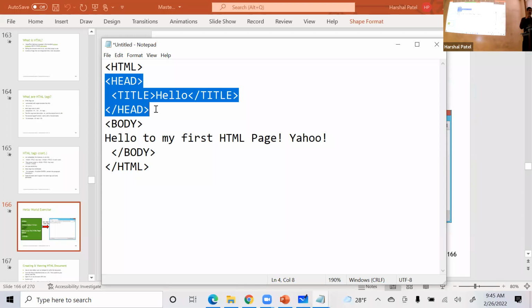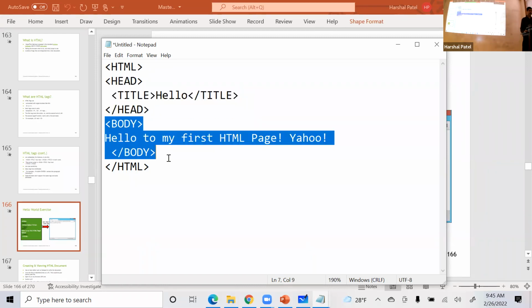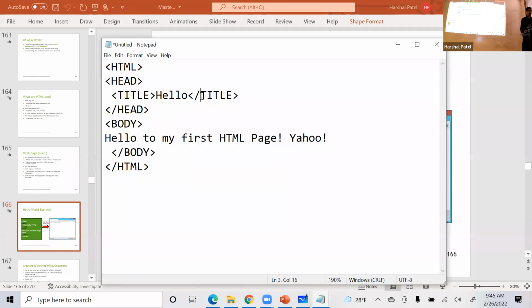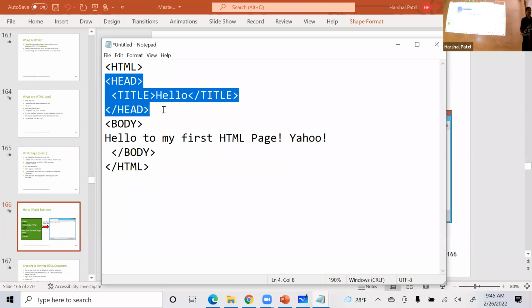And the body is going to contain the content that's going to be displayed inside the page. So you will see every HTML page is going to have a header and a body. I'm keeping this fairly simple. And it says, you know what, my metadata for this page is I want to display the title as hello.